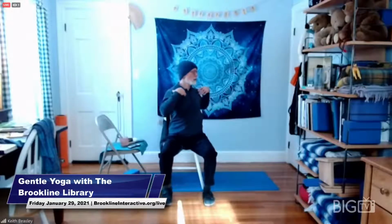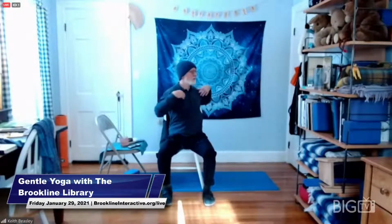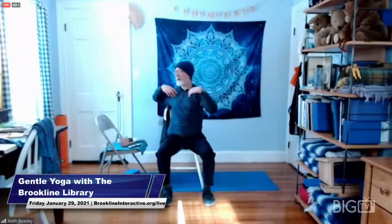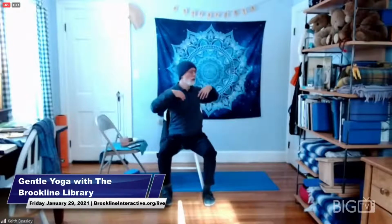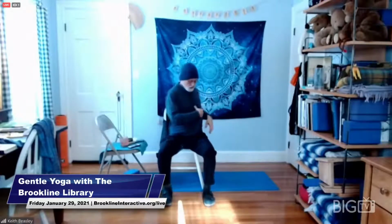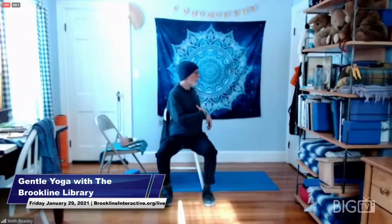So sitting up nice and tall, and now bring the hands back to the shoulders and go ahead and move the elbows. So this is turning. This is spinal movement number 5 and 6. And we're using the elbows as a guide. So as the elbows move back, we're really facilitating this gentle twisting or turning in the belly.